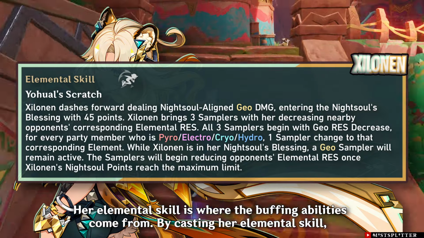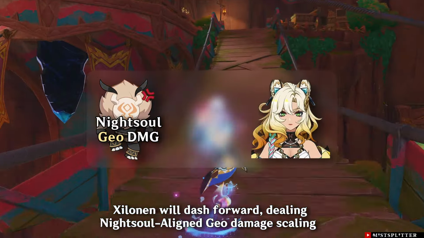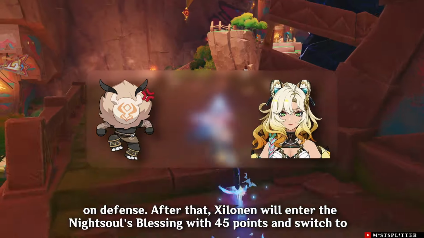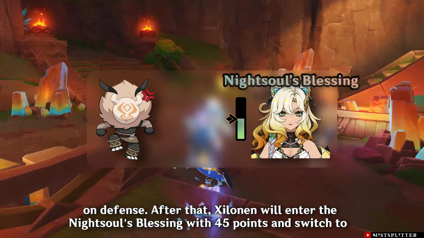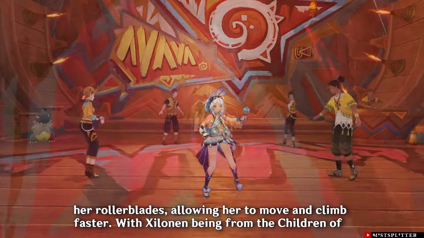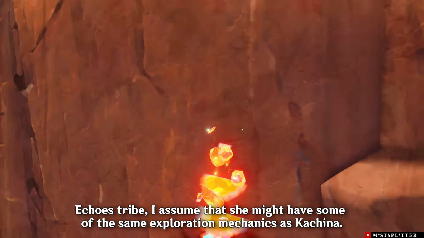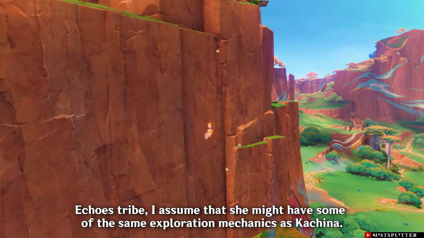By casting her elemental skill, Xilonen will dash forward, dealing Night Soul aligned Geo damage, scaling on defense. After that, Xilonen will enter the Night Soul's Blessing with 45 points and switch to her rollerblades, allowing her to move and climb faster. With Xilonen being from the Children of Echo's tribe, I assume that she might have some of the same exploration mechanics as Kachina.